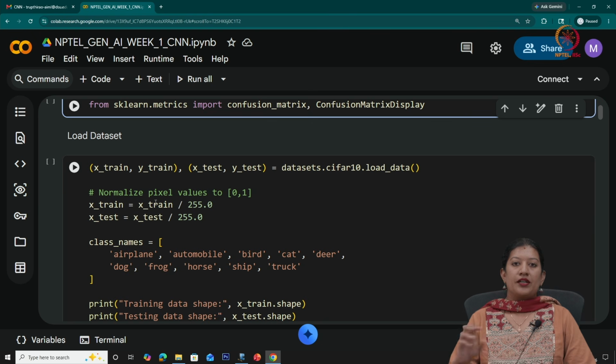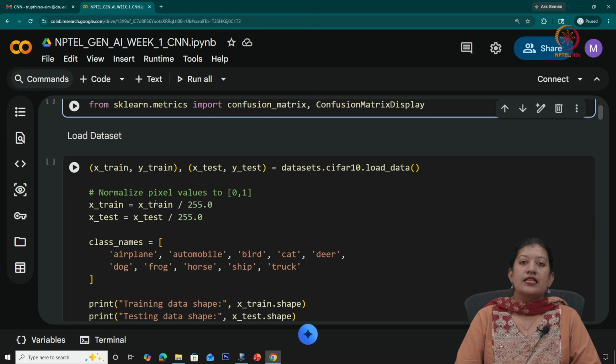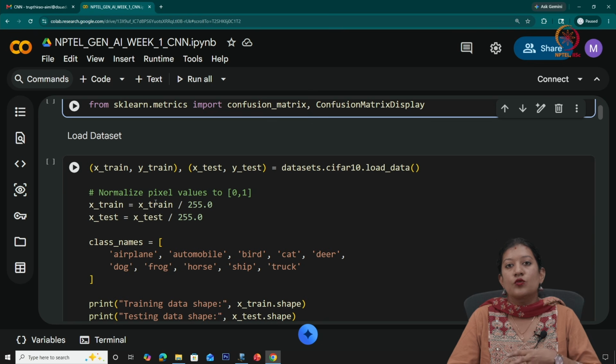So we know that whatever data set we have considered, this is a set of images. And when we talk about the grayscale image or the RGB or the color images, they will have values from 0 to 255 because they have 256 different levels or 256 different intensity values which vary from 0 to 255. So when we consider these 256 different values, it is always difficult for the model to train on such data or to learn those many intensity or pixel values.